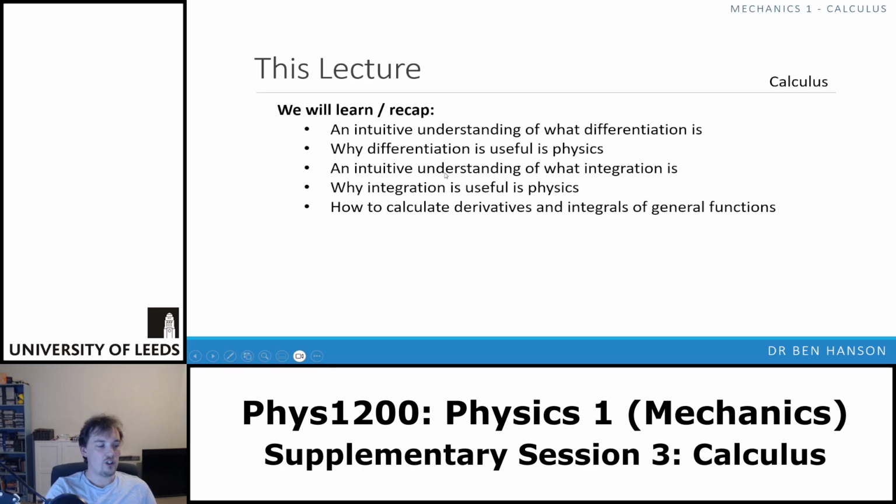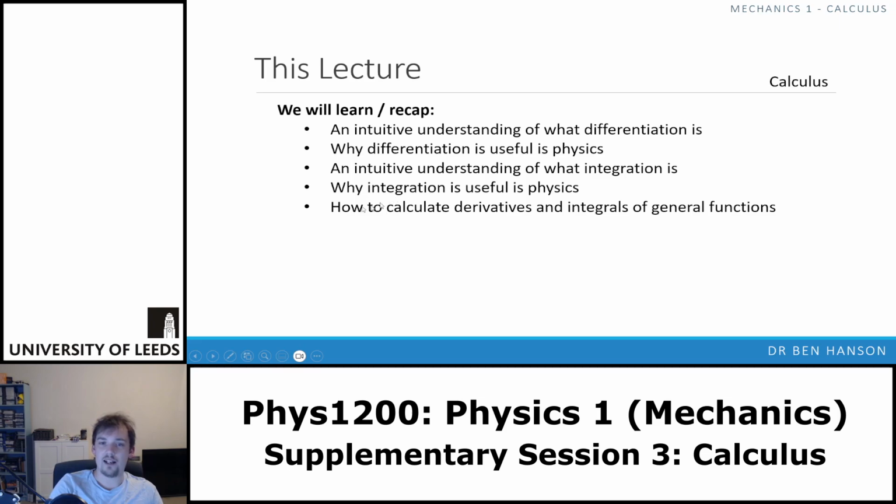We're also going to get a bit of an intuitive understanding of what integration is. So you might know that integration is the opposite of differentiation, the inverse operation, but we're going to intuitively understand what we're doing when we're integrating, and crucially why it's the opposite of differentiation. So why is it that when I integrate a function I get the area under a graph, but also somehow integration is the opposite of differentiation? Why is that the case? We're going to prove that, and we're going to look at why integration is useful in physics, just like differentiation. If that's going to be useful, integration, the opposite, also probably going to be useful. Turns out it's useful in very different ways.